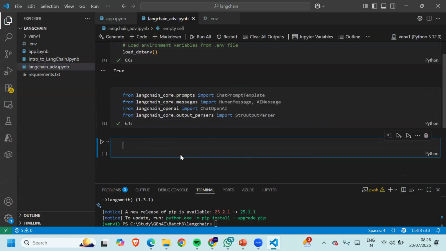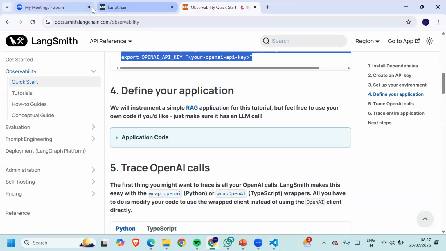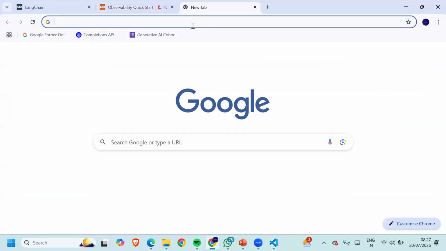I'm just showing you all these things so that you are never stuck, and you never need to remember the code.